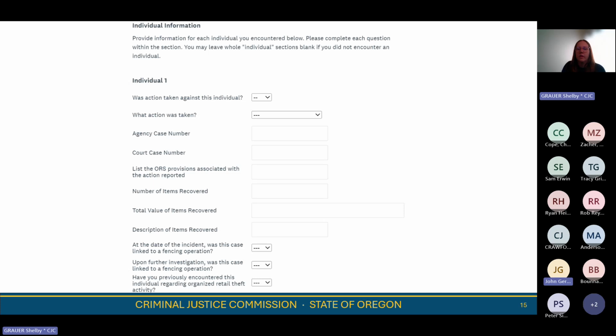But the idea is that we're still reporting data on individuals that are contacted. Yes, please. So as you might imagine, this can become a very big administrative lift to do all of the data entry. Is there a way to do a mass upload similar to what we're doing with deflection data?